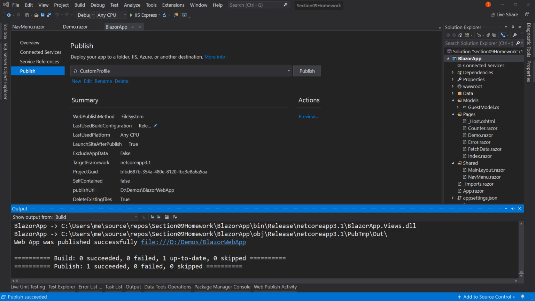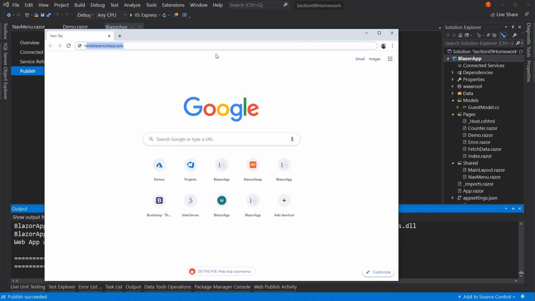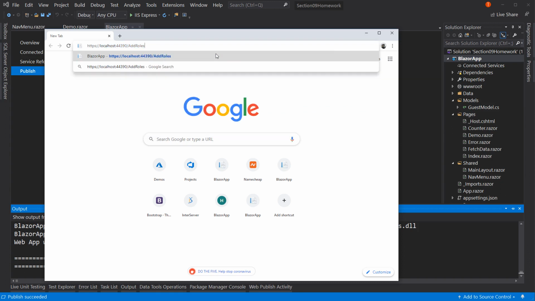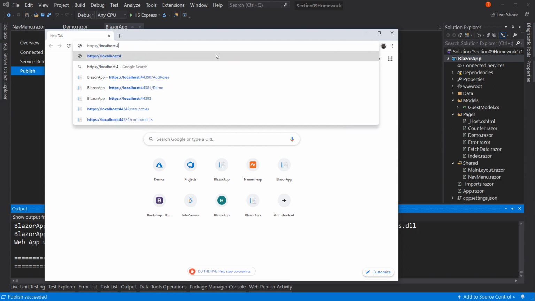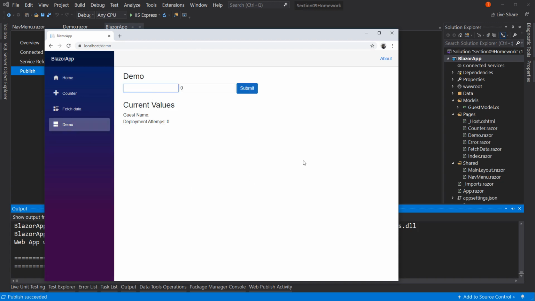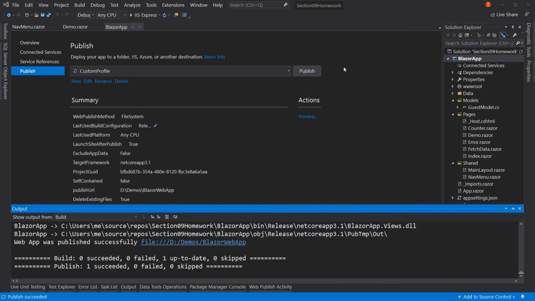All right. And now if I go to HTTPS localhost, just localhost, not anything else. There's our Hello World. There's our demo site. I can type Su, 2, submit. Su deployed 2 times. Okay, so it's all working and it's been deployed to our local IIS. So that is how you redeploy to an IIS site.